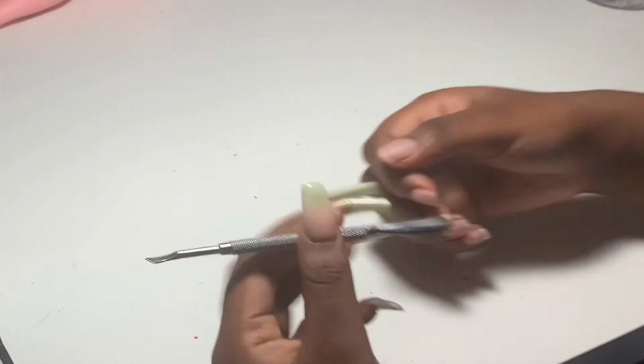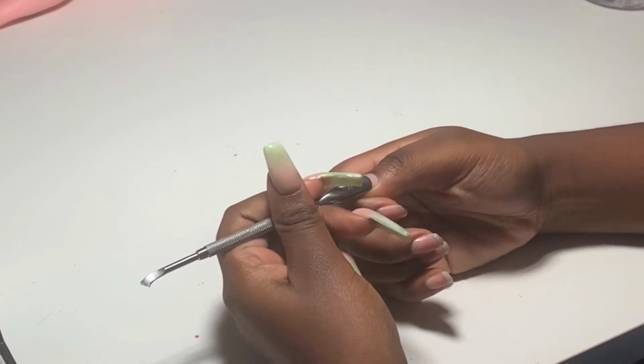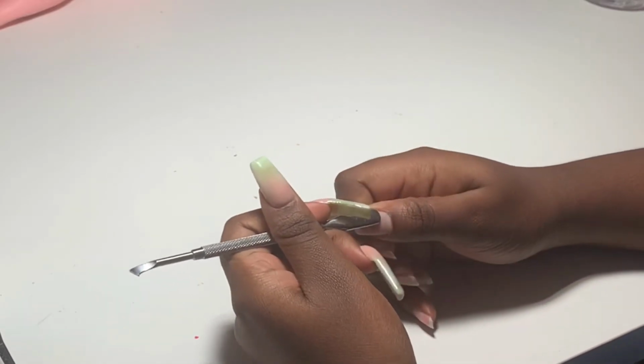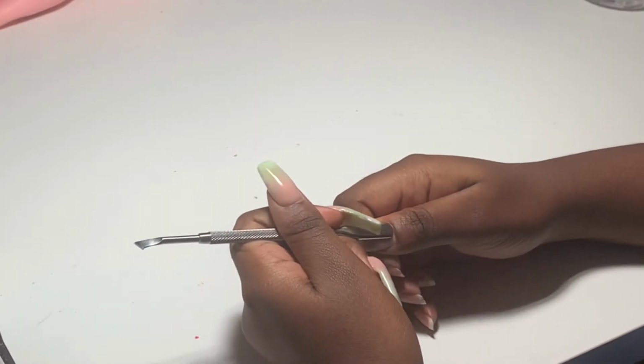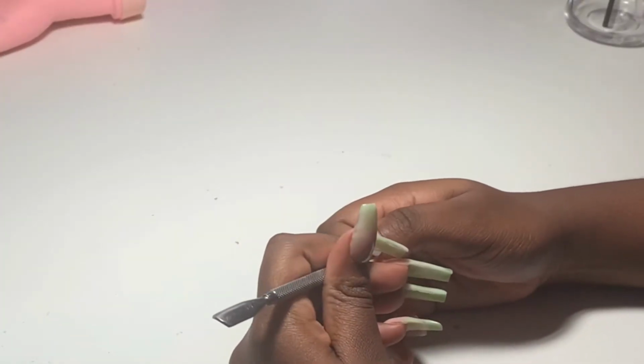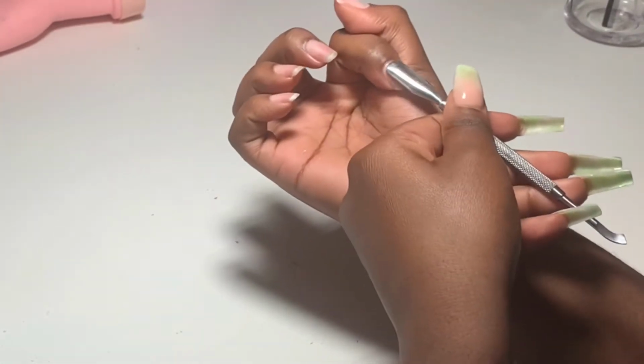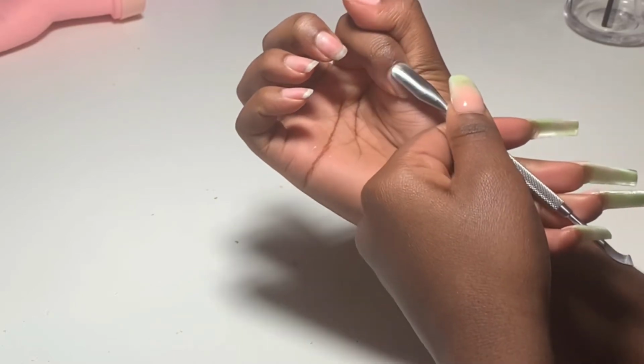Today I'm going to be showing how I prepare my natural nails for acrylic. So the first step that I always do is push back my cuticles. I had pushed back my cuticles relatively recently to this video, so there's not much to be pushed back, but this step is probably one of the most important ones to me because it helps to remove all the dead skin from the nail plate so that it doesn't interfere with the acrylic when it's trying to stick to the nail plate.